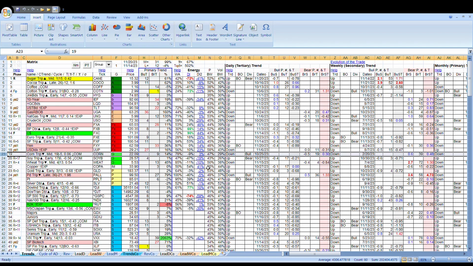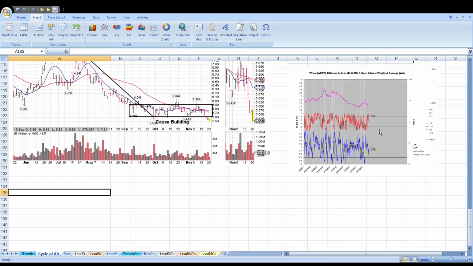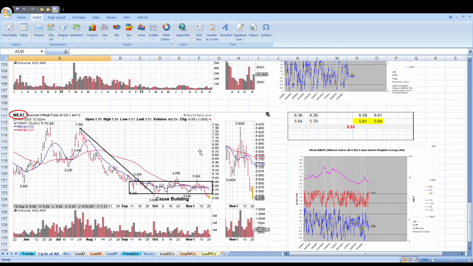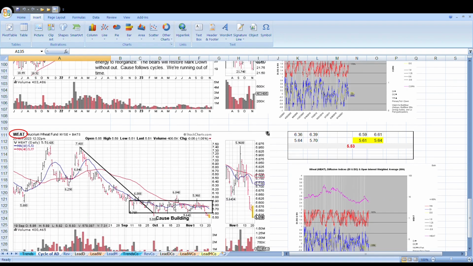The next market we're going to talk about is wheat. Its energy build is 85, minus 11, and minus 10. You can click that link and get that chart. It's the chart right down here. It's a small one, but we have a similar problem, except wheat's a little bit more advanced in terms of where corn is. They both have downward reactions. Its cause building, which has closely mirrored that of corn, is starting to break down.